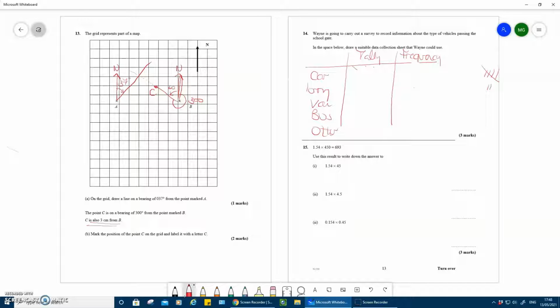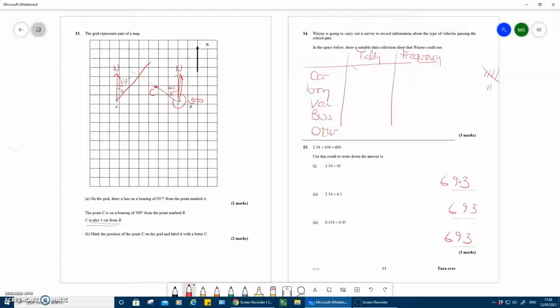So really here we're just trying to get the decimal point in the right place. We know all the answers are going to have a 6, 9 and a 3 in it. 6, 9, 3, 6, 9, 3. So it's just a matter of getting the size right. Now we have two options. We could say 450 and 45, that's divided by 10. So I know this will be 69.3.